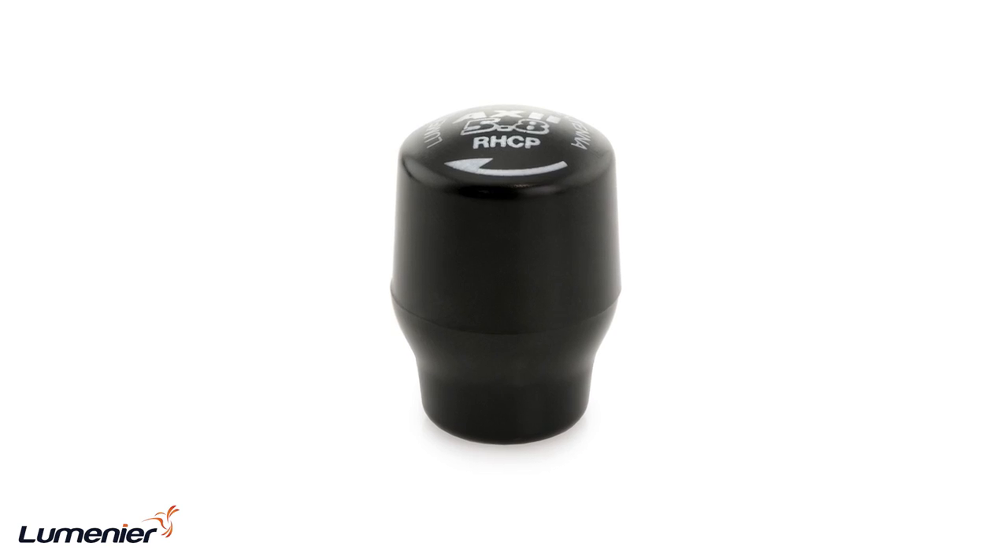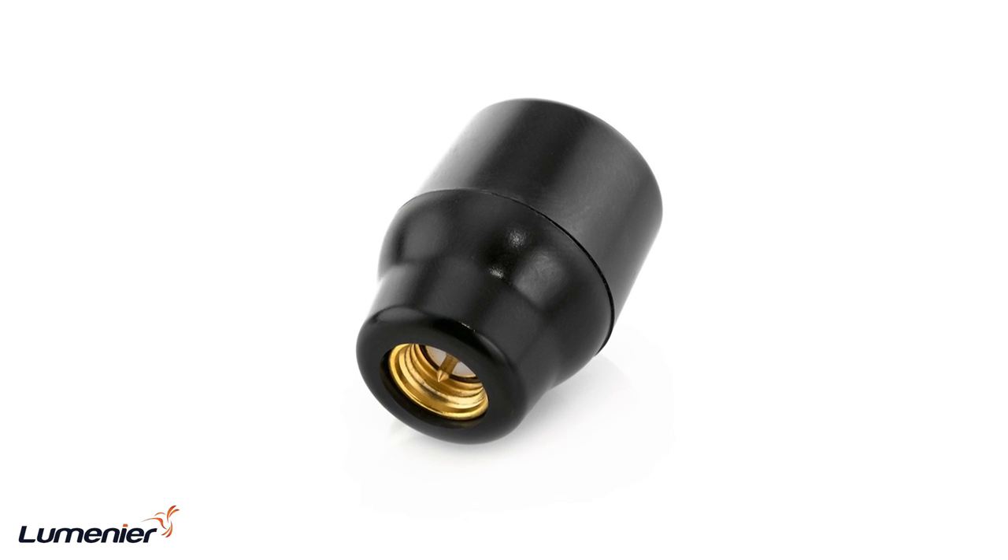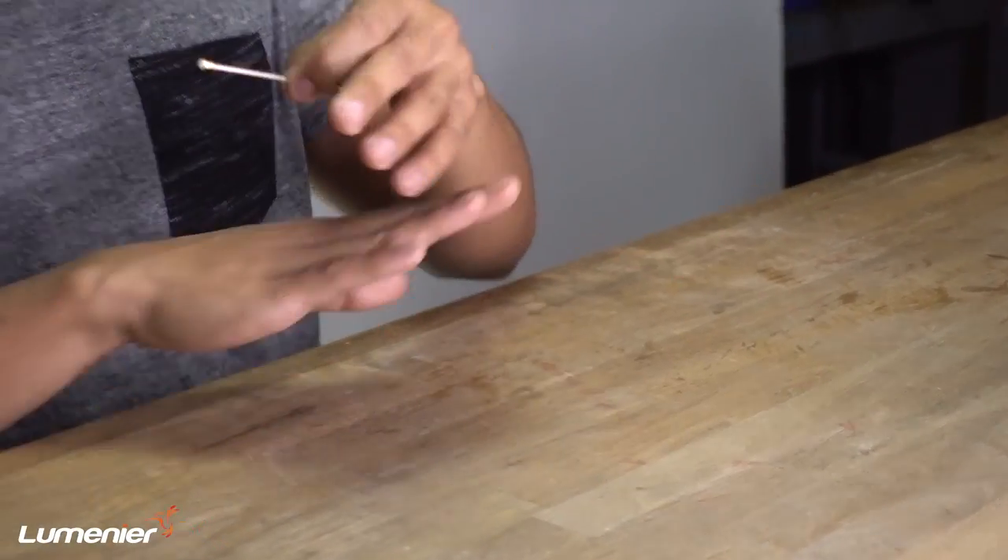It can get even better because one of my favorite antennas was the OG Axie stubby. The stubby is the one that has no cable at all — it just goes straight to an SMA and you screw it on. They're also going to come out with a pigtail-free version, which for the ultimate in weight savings, you can actually just solder the antenna on directly.